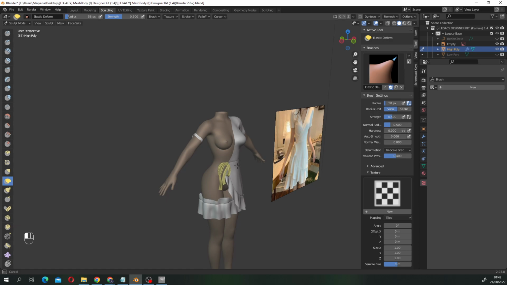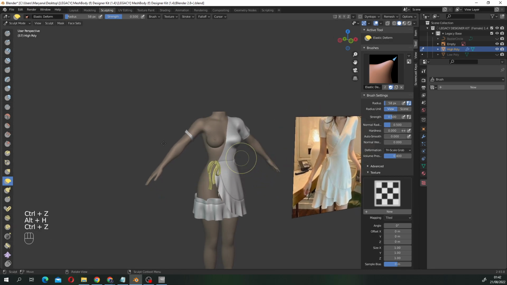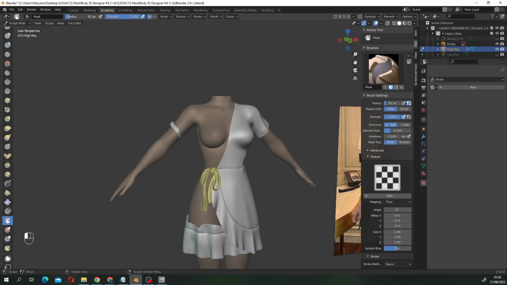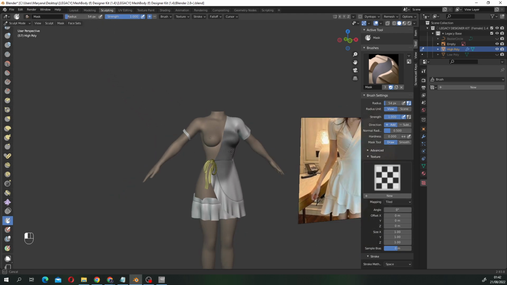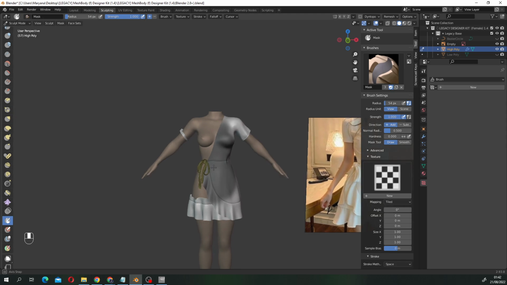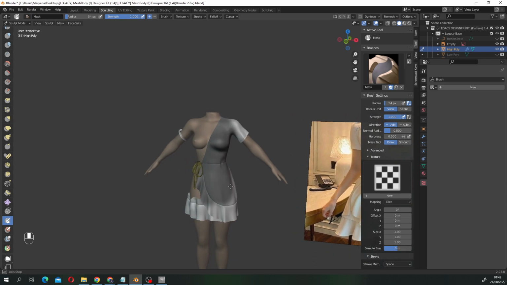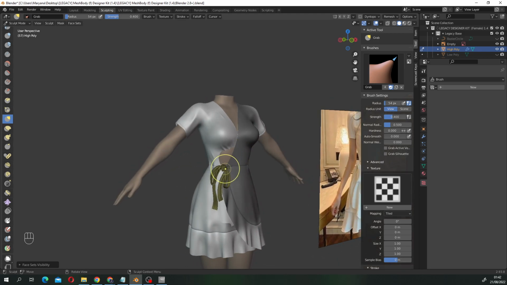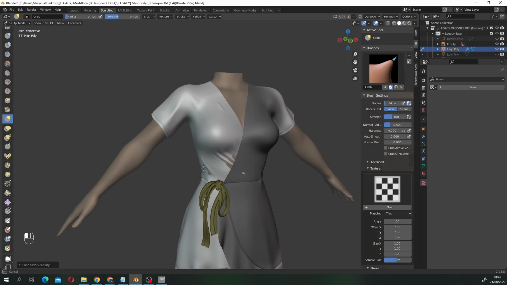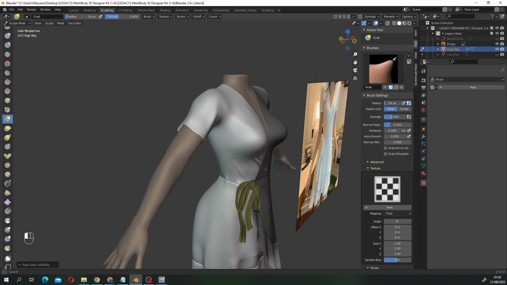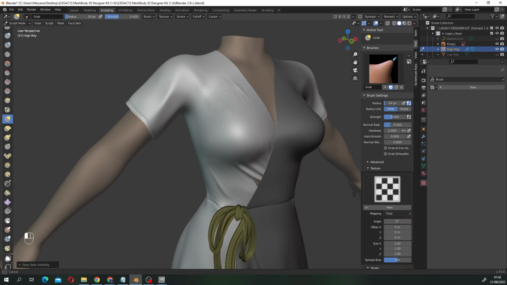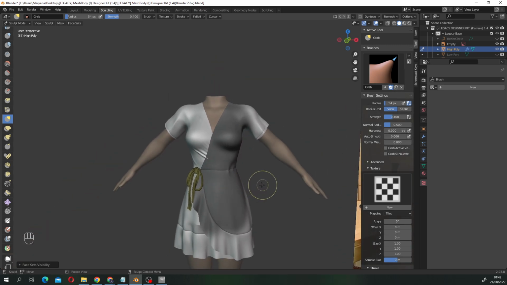So I'm gonna see if I can mask this, mask it, and worry about it. I can unmask it.